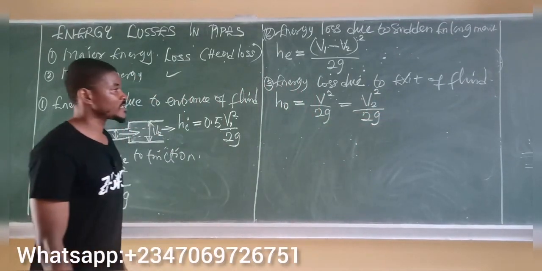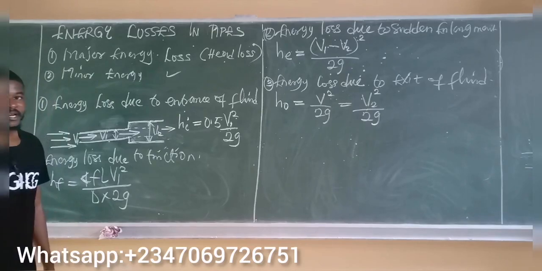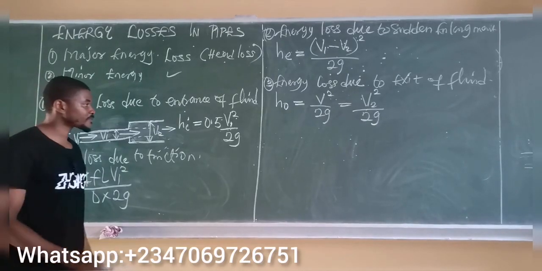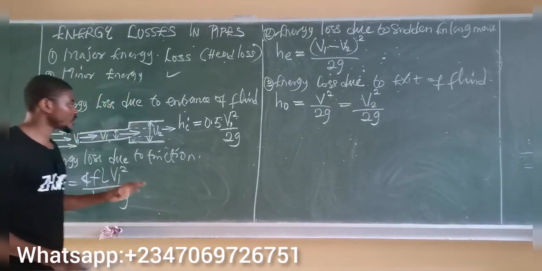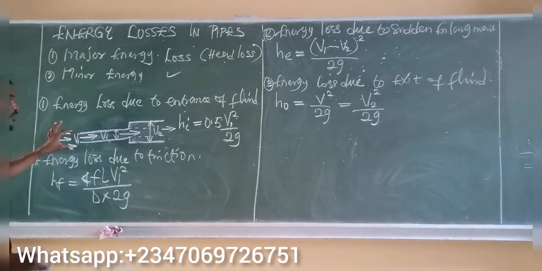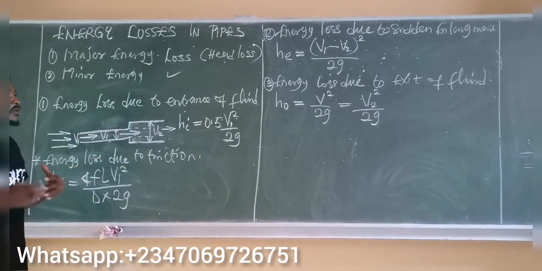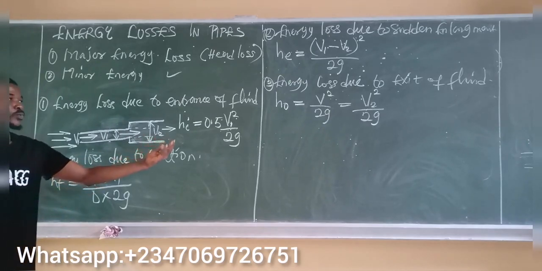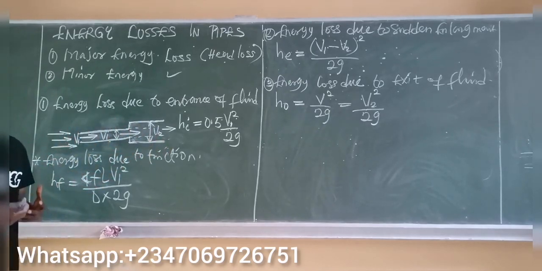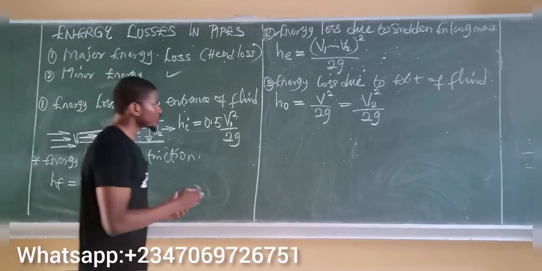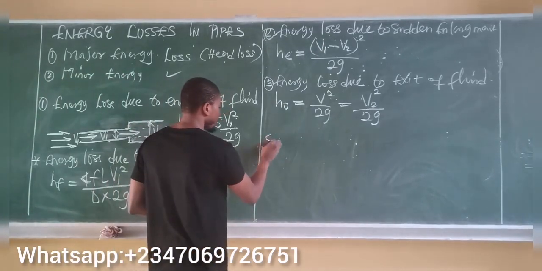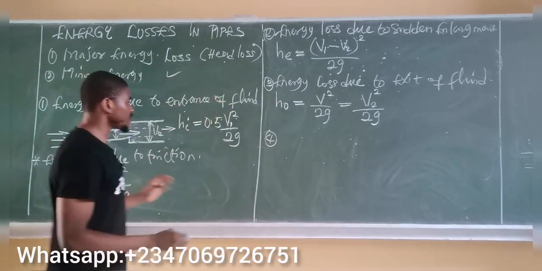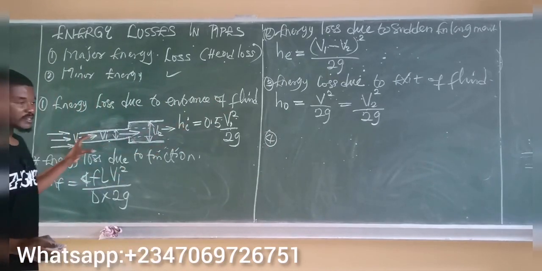So this represents the energy loss due to exit of fluid in the pipe. Okay, so that is just a little analysis considering this situation. Now, let's say we are taking a reverse mechanism, when the fluid flows in a reversed mechanism. That will constitute another form of energy, which is number 4. But before we talk about this, let's explain it using this same diagram.